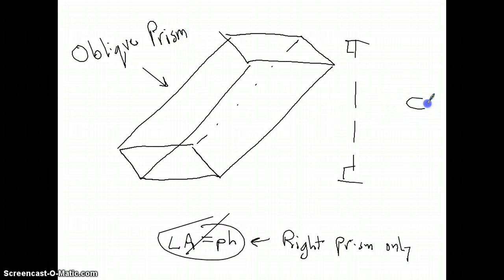Those are really annoying. You have a circle up here and a circle down here, and connect that all together. It seems like it ought to be easy to deal with, but it's really not. The lateral surface on that is not a rectangle. It's some really funky shape. You never see these in real life, so it's really obscure. Anyway, we'll deal with those when we have to. The volume is fine. You can still find the volume by taking area of the base times the height, but surface area is totally weird.